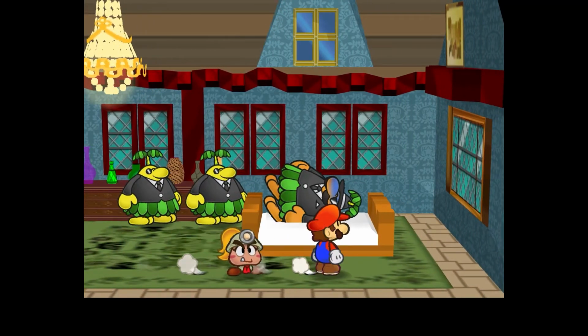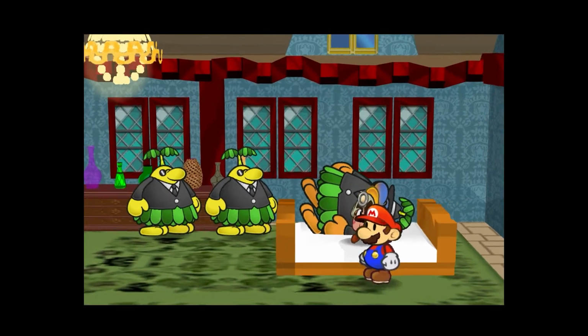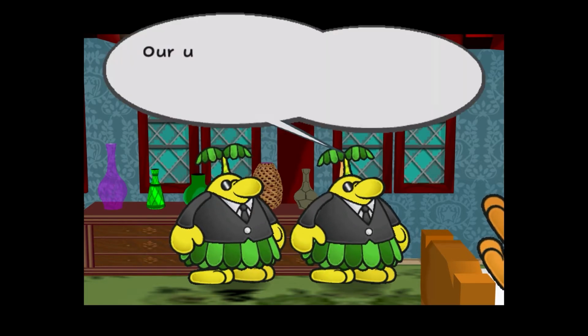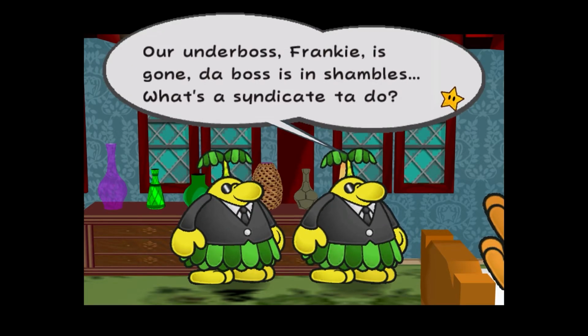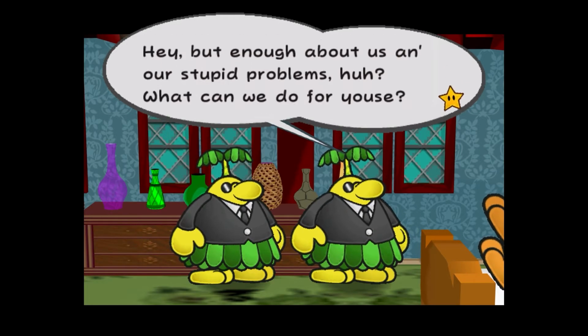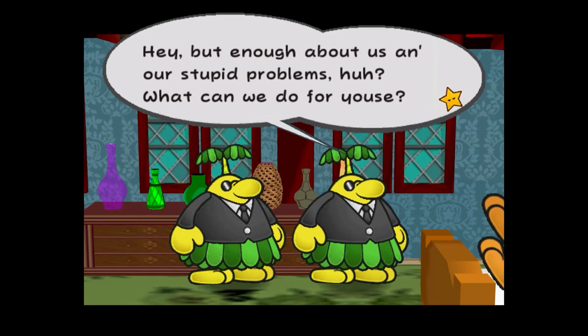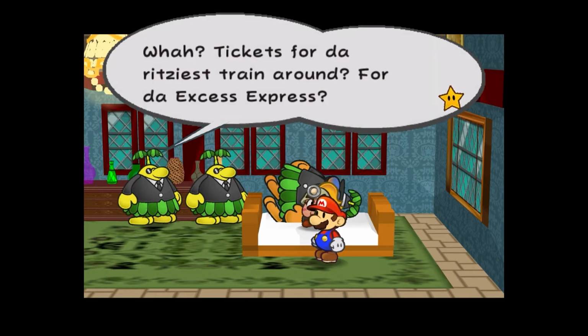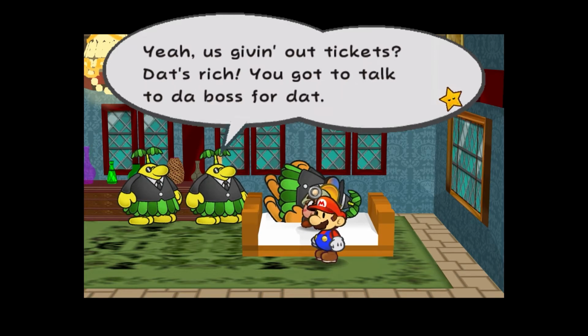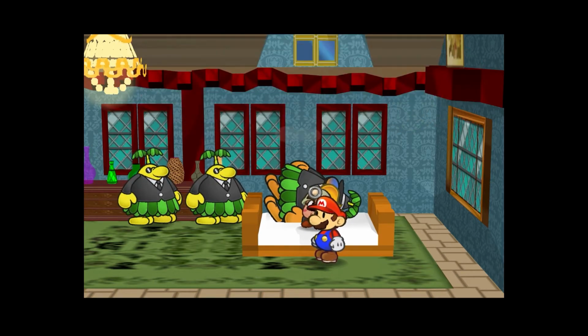Oh dear. Oh dear, this isn't good. Oh dear, so he's hallucinating about Francesca. Sick with loneliness ever since his daughter skedaddled. Frankie's gone, the boss is in shambles, what's the Syndicate to do? Scruffy gang of punk thieves is stealing jobs from us right and left. But I don't know about us and our stupid problems though. What can we do for you? Tickets for the ritziest train around for the XS Express? You want tickets for that rolling wing ding? Nothing we can do about that. I was giving out tickets, that's rich. You've got to talk to the boss for that. Francesca.